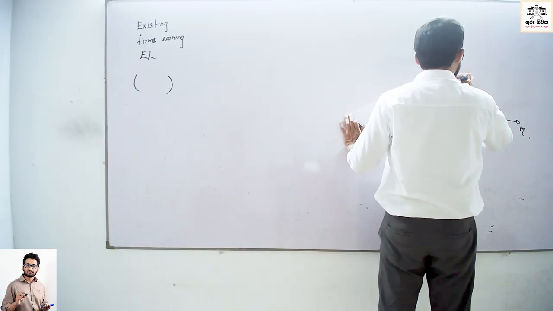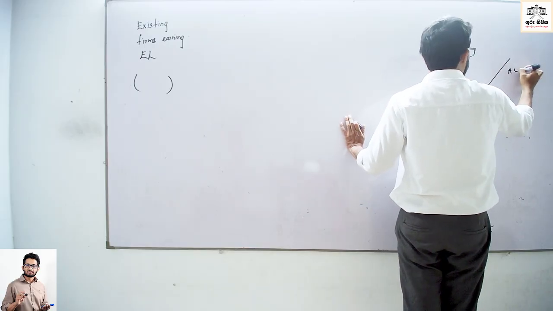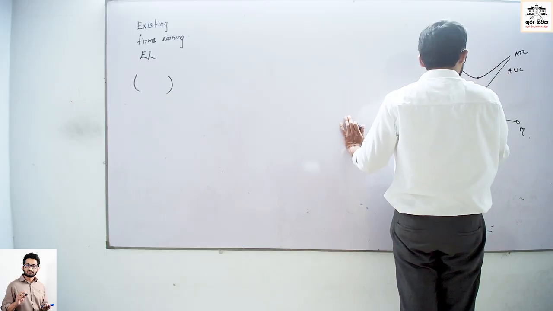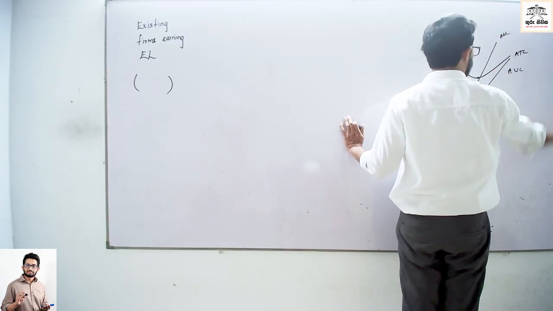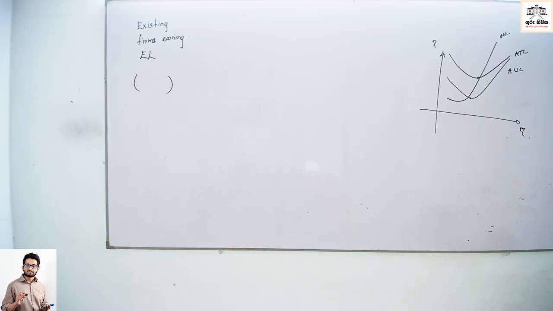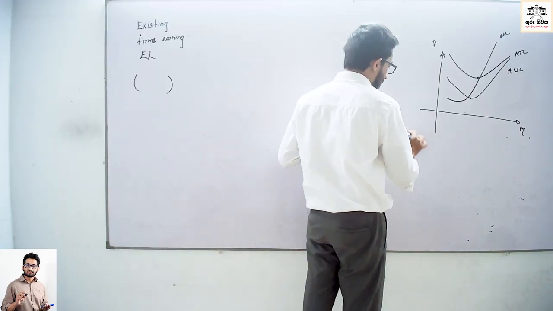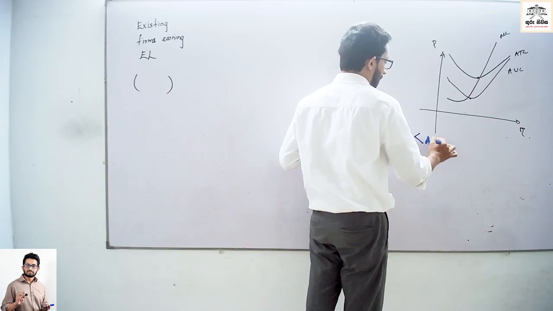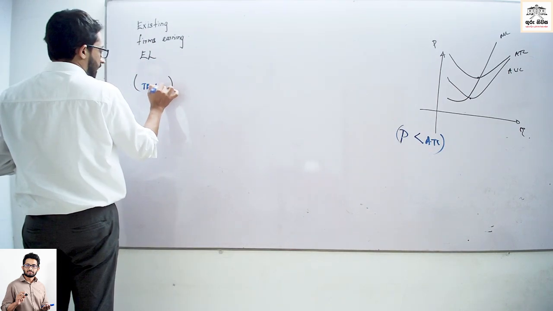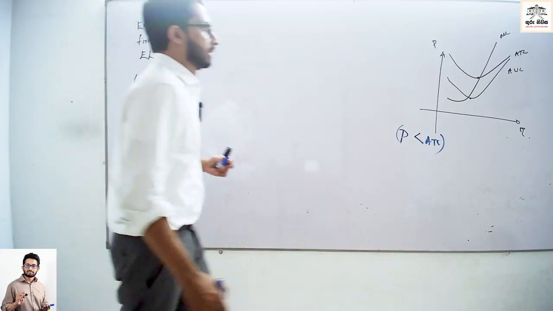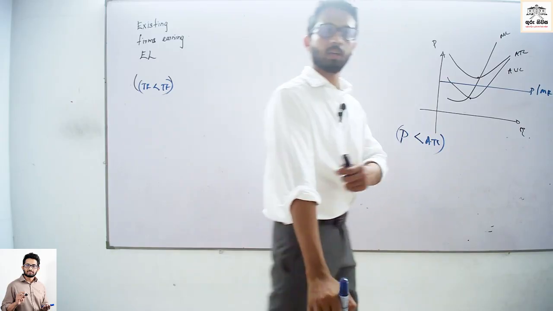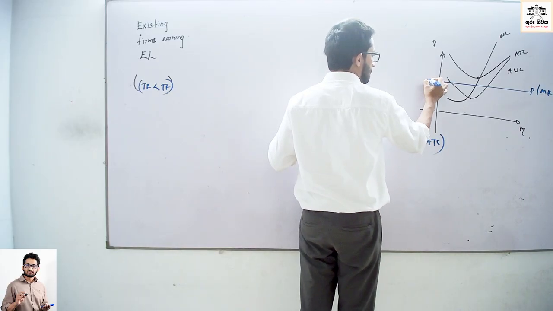Price, quantity. This is average variable cost. This is average total cost. This is the minimum point of ATC and AVC. Now that firm is making economic losses. Economic losses mean the price of the product is lesser than average total cost, or total revenue is lesser than total cost. Then this is the market price, this is the price, so MR of the product. Assume this price is 100 rupees.